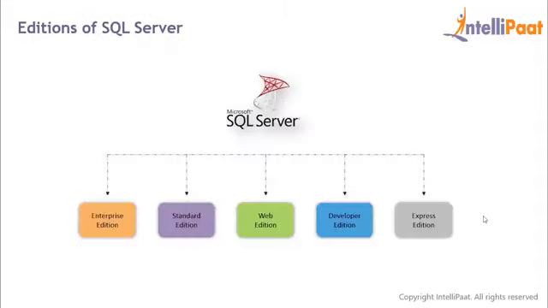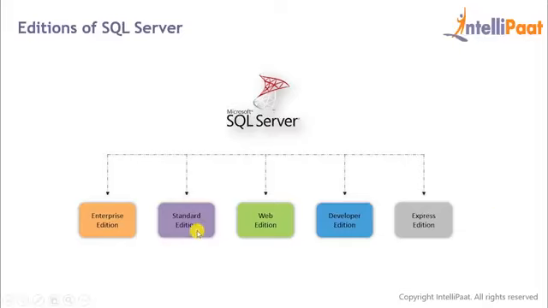Now let's look at the different editions of SQL Server. So first we have the Enterprise Edition. SQL Server Enterprise Edition includes both the core database engine and add-on services, and a range of tools for creating and managing a SQL Server cluster. So it can manage databases as large as 524 petabytes, and it supports 640 logical processors.